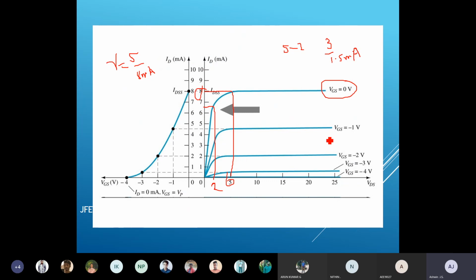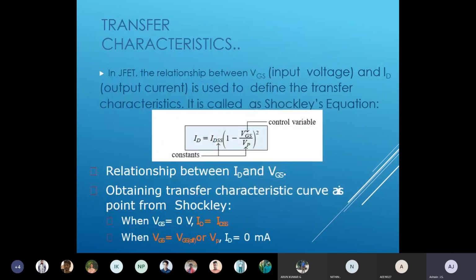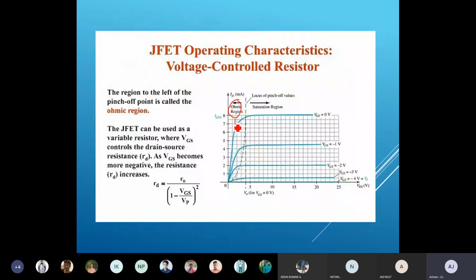So if I want to calculate for VGS equal to 1, I will use this graph. I will plot where it is changing. I'm not going to calculate from these 2 points. Why? Because both are same. Only wherever there is a change, there I will find the resistance. So that's why if you look at these characteristics, they represent it as the ohmic region. In the sense the resistances are changing in this condition. So I will plot the graph where there is a change in the graph.